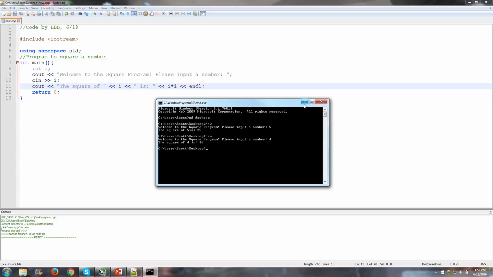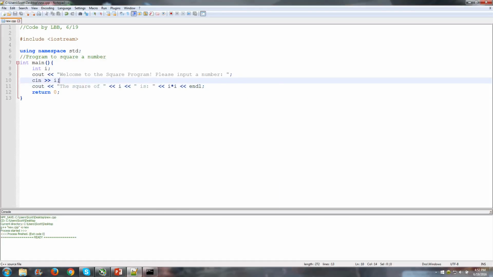You can do this for anything. You could do this for a char, right? You could say char, and then, I mean, you couldn't multiply. Well, I guess you could, but it wouldn't give you the math that you wanted, because remember we talked about ASCII values. It's not going to work the way it would with integers and everything. But yeah, I mean, that's pretty much it.